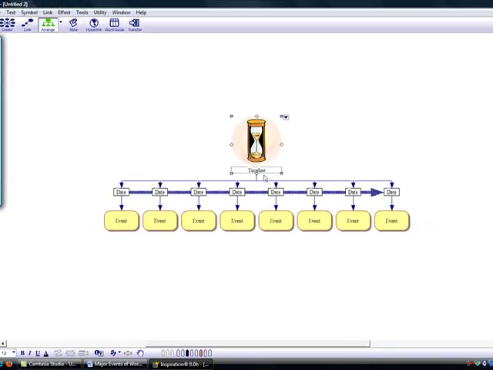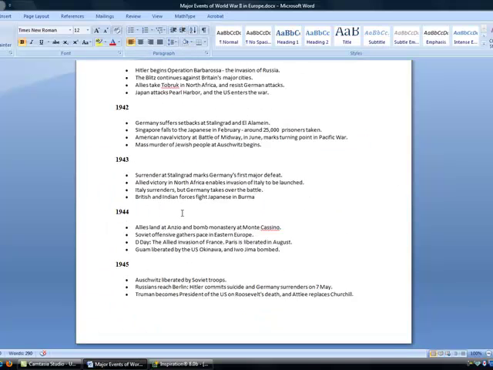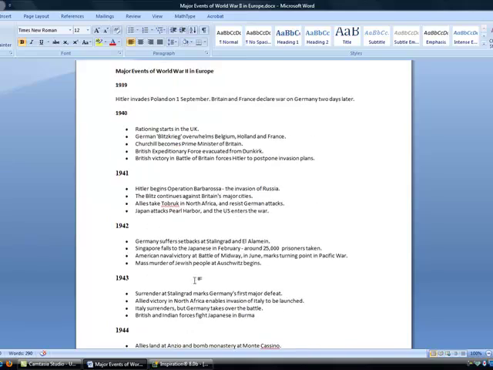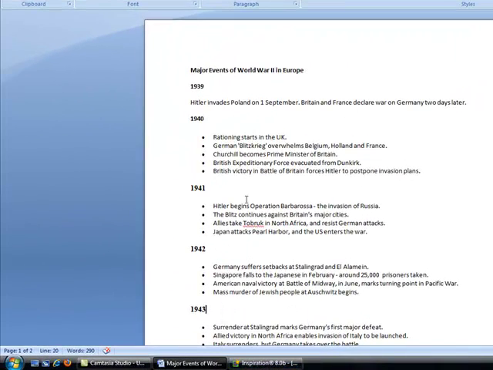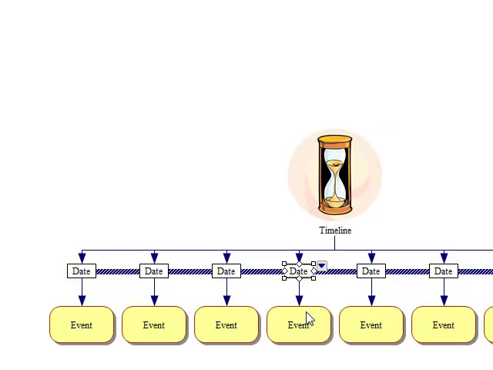For us, we're going to do World War II today, and we would have students create a Word document with dates prearranged on it, like the one as follows that we had already opened. So we are going to create the timeline using the events in the Word document. So first, to create text, you'll just click on the inside of boxes in order to add. You can double-click on these. This one you double-click as well. So the title of our timeline will be Major Events of World War II.